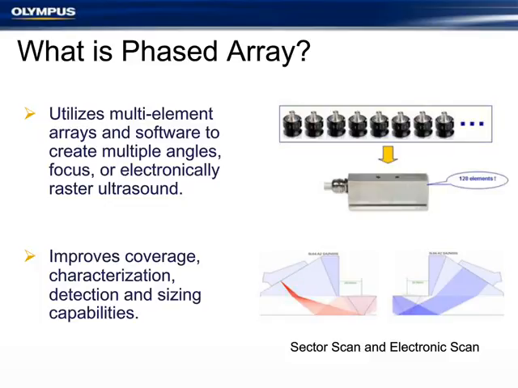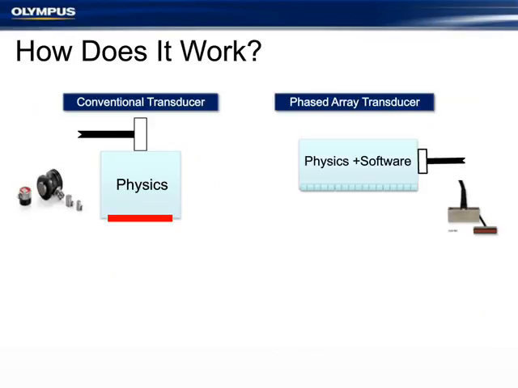Just go kind of more of a visual way to see how this all works. We're talking about conventional UT, besides some basic electronic manufacturing. We're really talking about just being a slave to physics. So we send electrical energy in, we excite a crystal, and basically whatever wedge we put on, based on a theory called Snell's Law, we're just going to get that angle out. There's not much control we can do besides the physical hardware that we put onto the ultrasonic gauge.